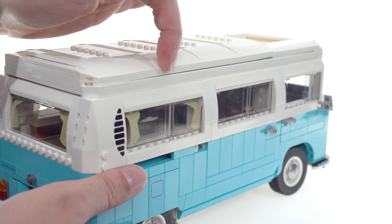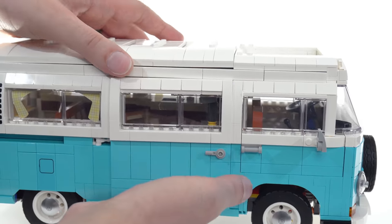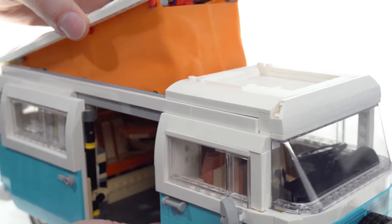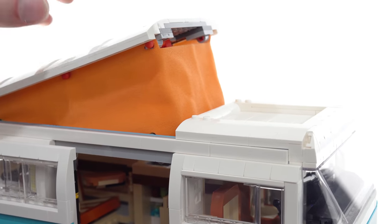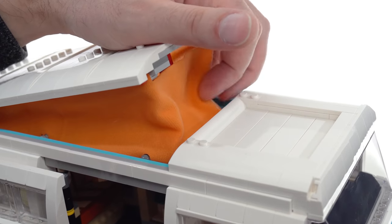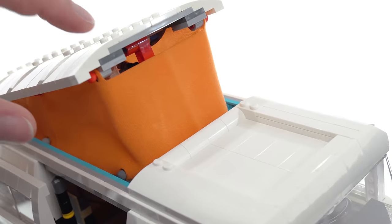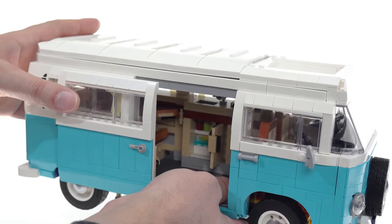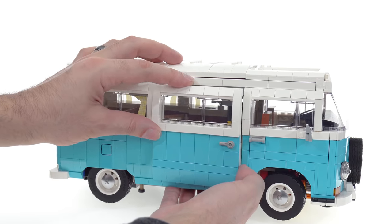It's just not following LEGO's standard level of care — care for the parts, avoiding what technically should be considered an illegal technique. There are a bunch of areas where little gaps will start to appear if you just handle this a little bit too much. The gaps along here, how difficult this is to keep flat, the fact that it keeps that exclusive cloth piece all crinkled up at all times — I'm already starting to see some longer-term damage to that cloth piece and I've only had this built for a couple of days.